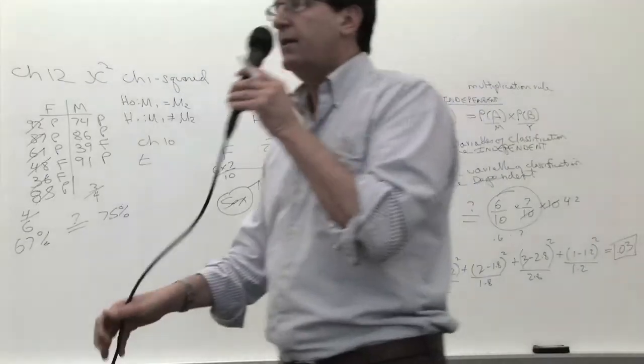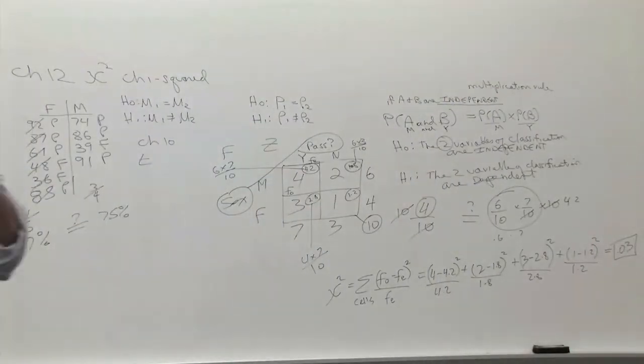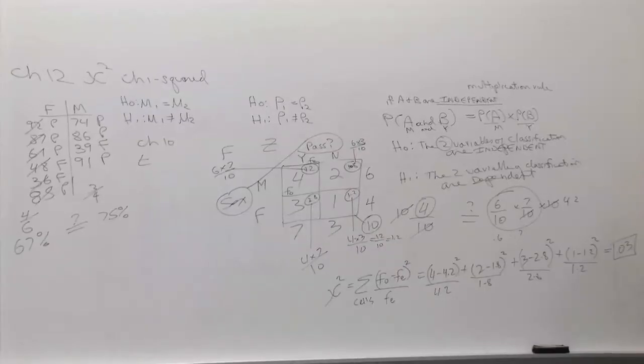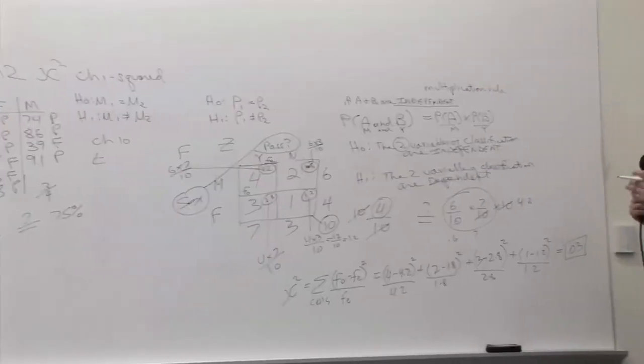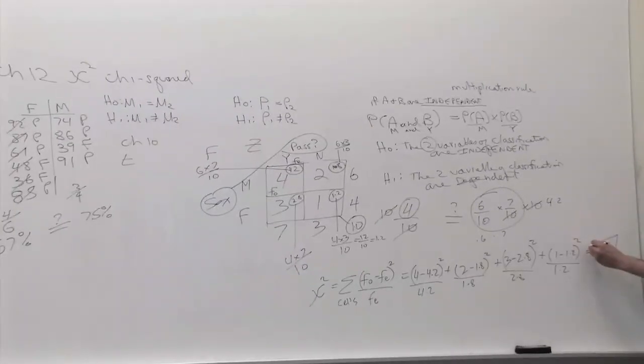But is anybody calculating it? Anybody being a nice person? I think it comes out to about 0.03, but I could be wrong. If somebody's doing it slowly, just correct it in a couple of seconds. But meanwhile, this comes out to probably approximately 0.03, 0.04.